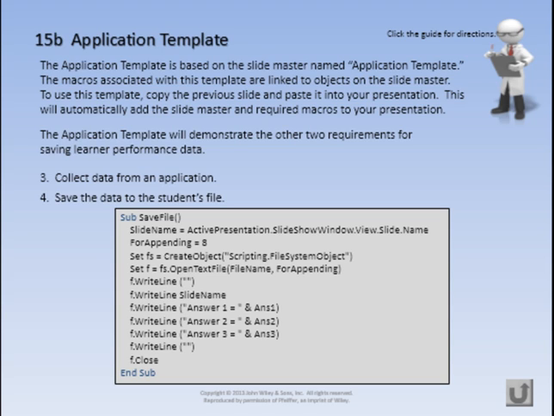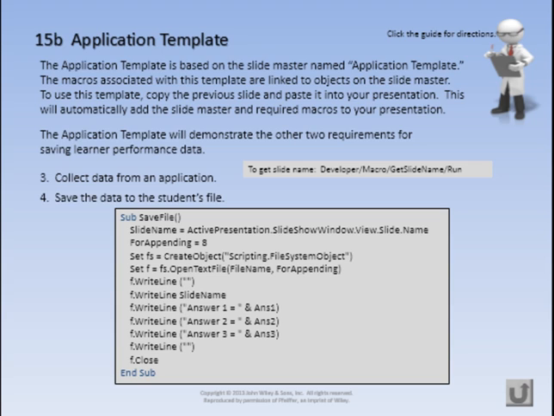Each slide in PowerPoint has a unique name. The name is the word slide followed by a number. This is not the sequence number, but a number assigned to the slide when it was created. As you are aware, sequence numbers change when you add a new slide. The number in a slide name does not change. The slide name of the application template slide is slide 4. To keep track, I have put the slide name in the lower left corner of each slide.